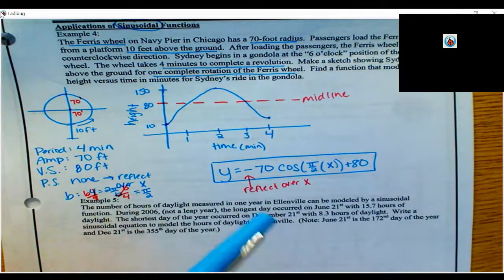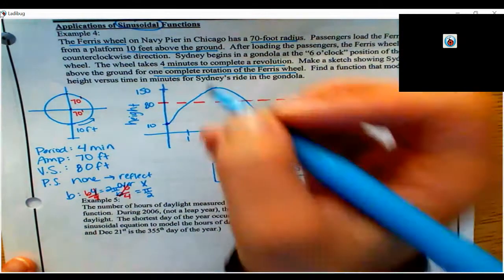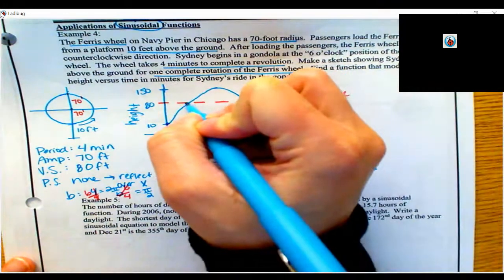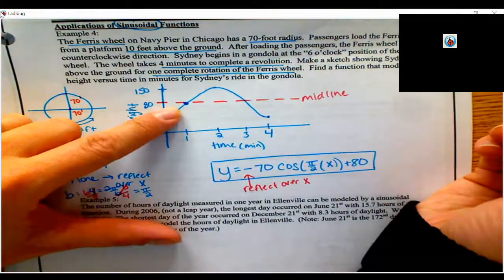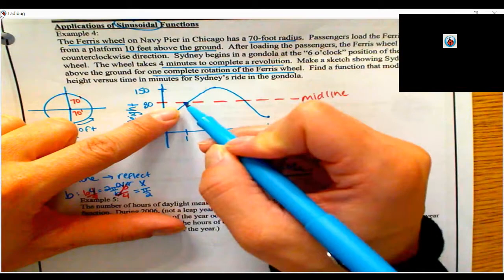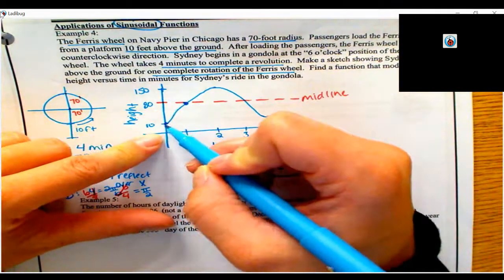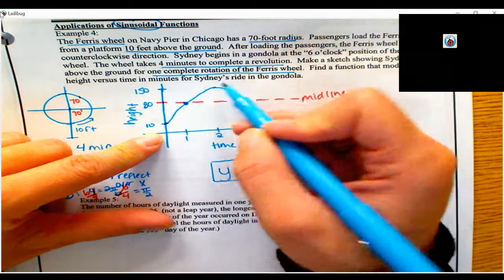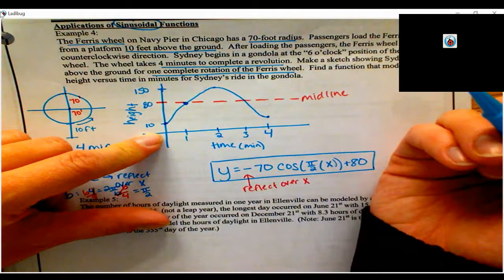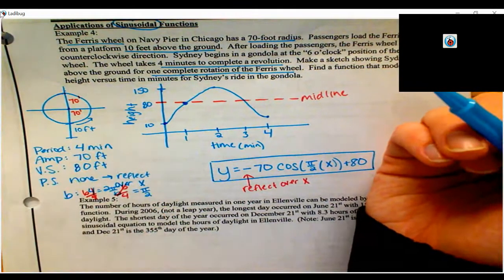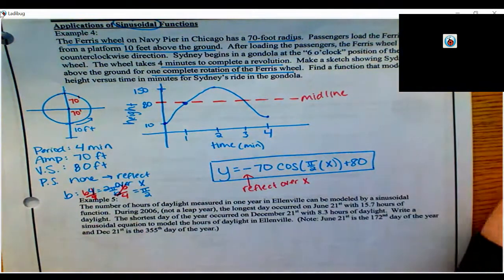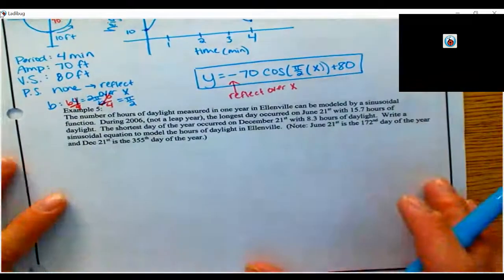And you could write this as sine. If you were to write it as your sine value, notice you're just starting at 1 minute rather than at 0 minutes. So you could have written it as a phase shift of 1 to the right if you wanted to, based on this. But it's easier if you don't have to worry about the phase shifts. Okay, so that's that one. Let's look at this next one.